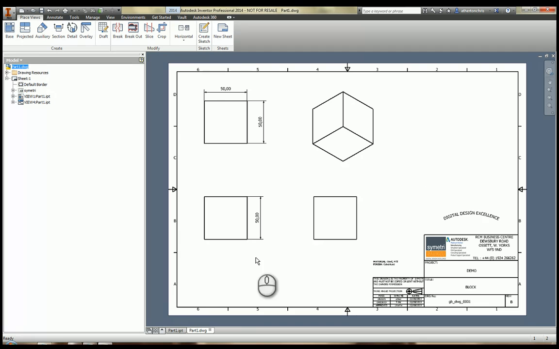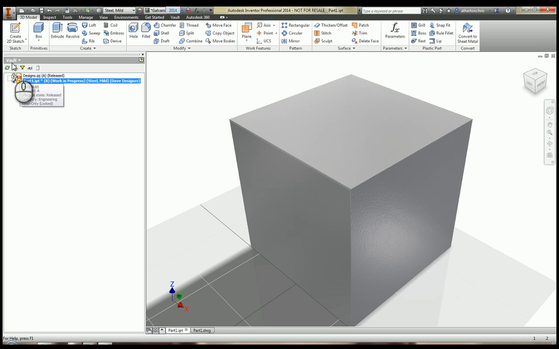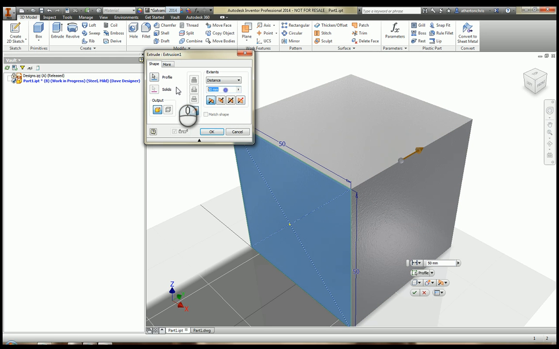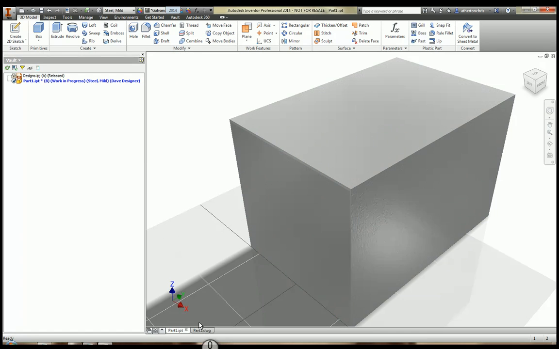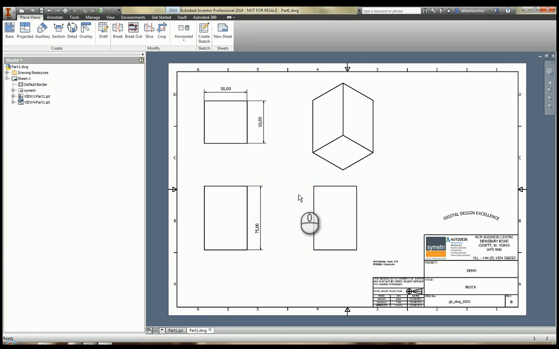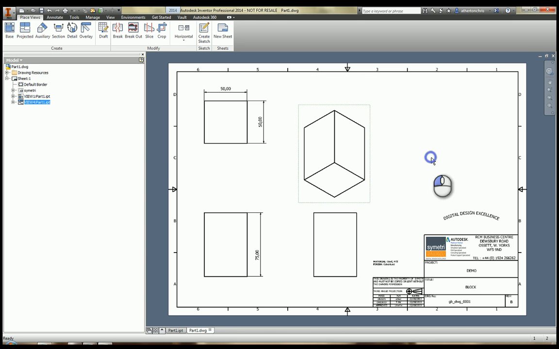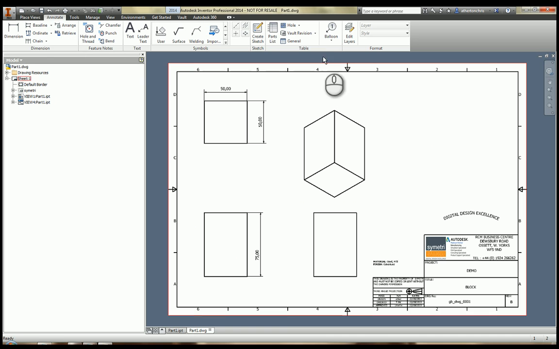We're going to make a change to our design. So inside my model, I'm going to just extend this from 50mm to 75. So nothing major. Go to my drawing, I can see that that has updated my model, but I need to document those changes inside my drawing here. So what I'm going to do is go to Annotate, find my revision area of the Annotate ribbon, and click Vault Revision. Just place that revision onto my drawing.